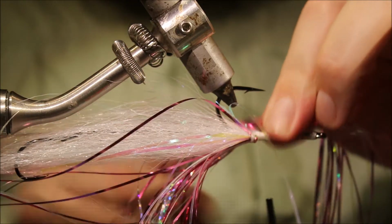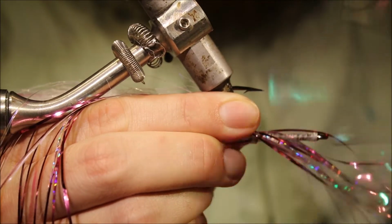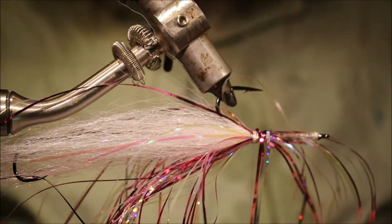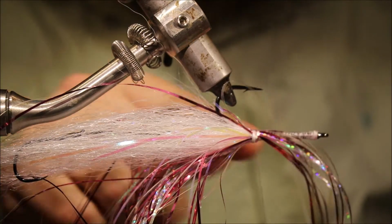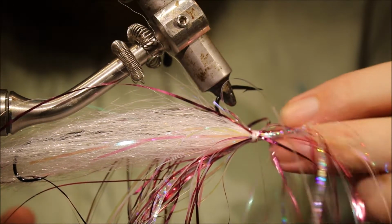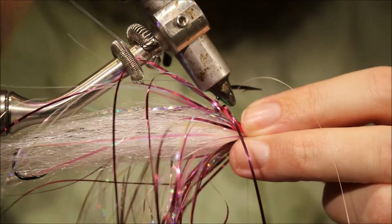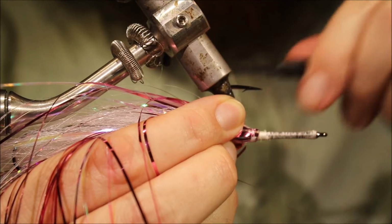Same on the underside. 2 or 3 wraps, and you can wrap back so that the rear section of your tie-in meets the back of the tie-in from the bunch that you tied on top of the hook. Again, fold it back. Anything going forward, just sweep it back. Tie that down.